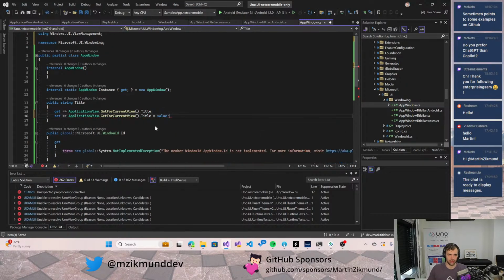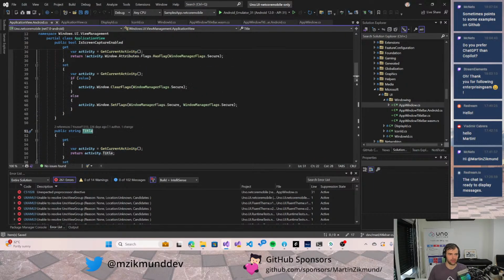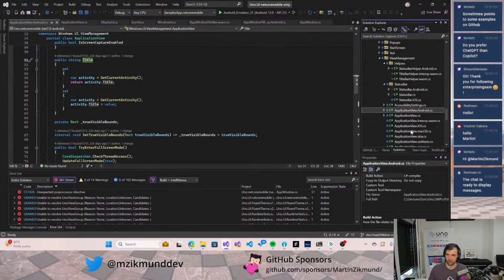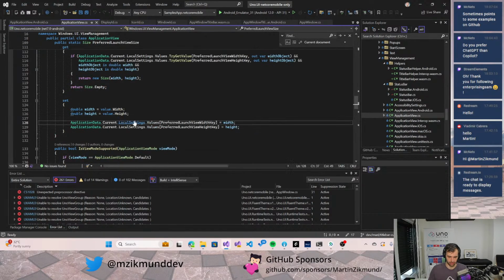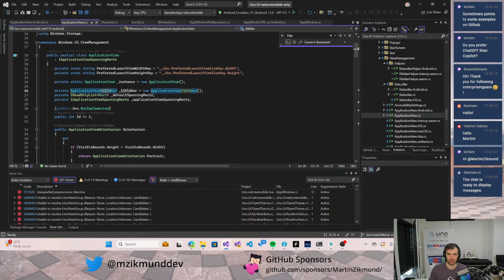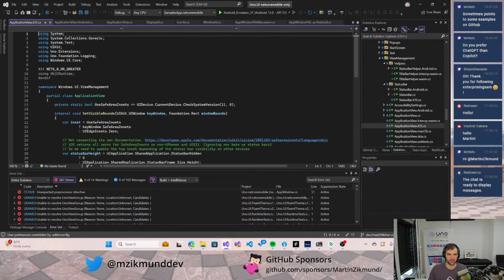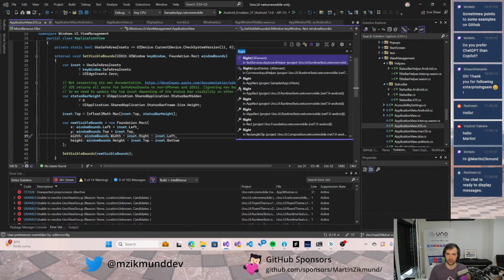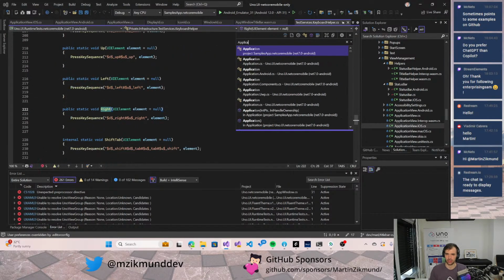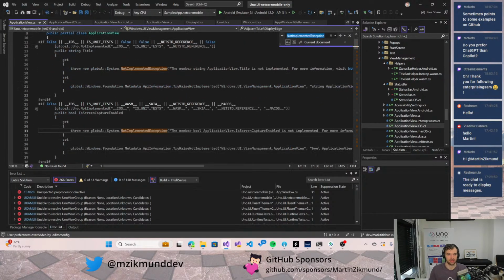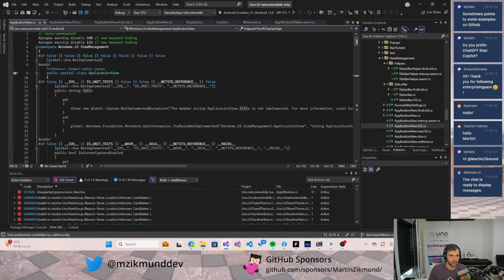And that should be perfectly fine because we have that implemented on all targets except for iOS, if I'm not mistaken. I think it's except for iOS. Application view, generated title, yeah, here.